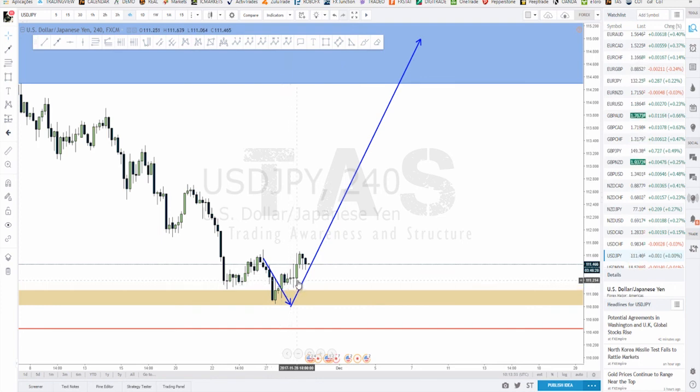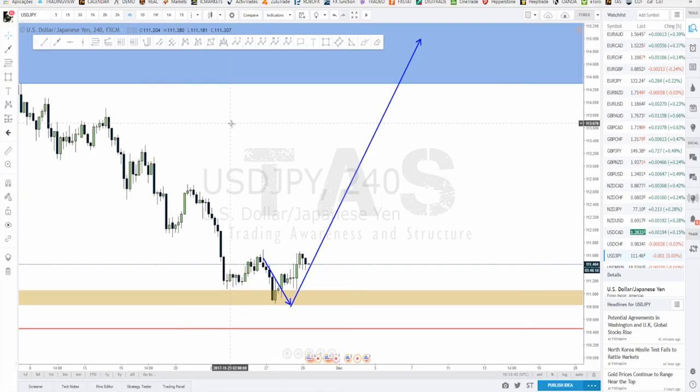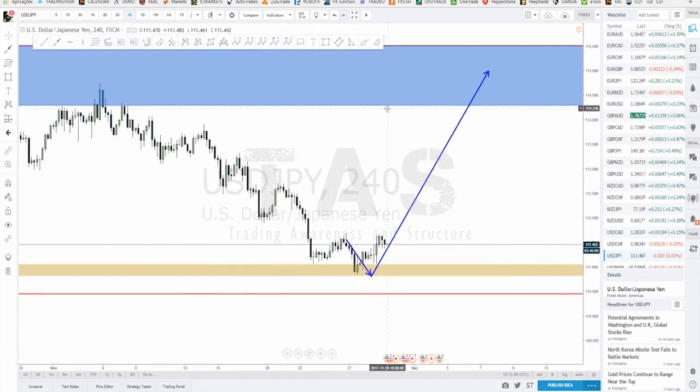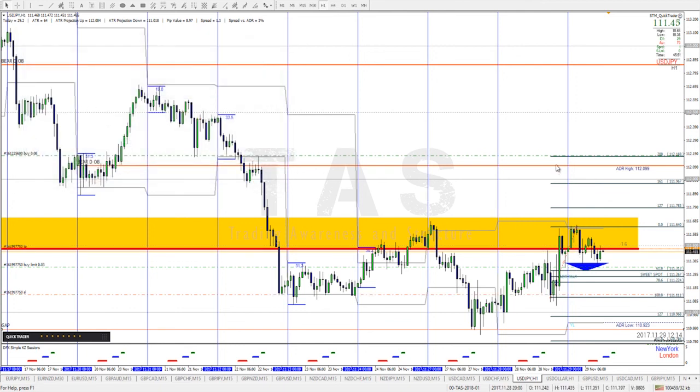These stops were run already, so if we go 134 could be safe. And then the target, let's do the 4-hour target, 14 to 36. No, that's too much. Let's not, just because on a previous video I told you guys that I was going to exit here. So that's what I'm going to do. Keep my word. So risk reward about 1 to 3. Let's take this off.